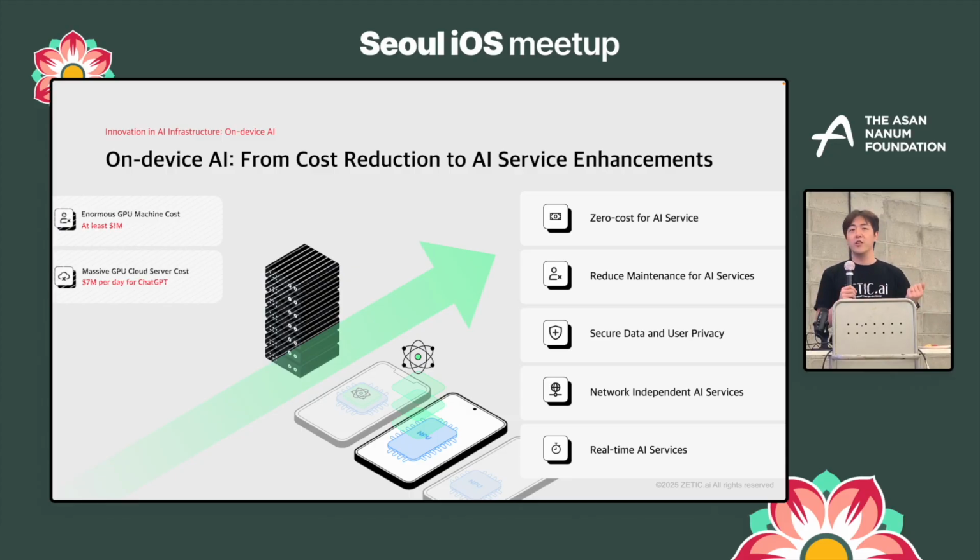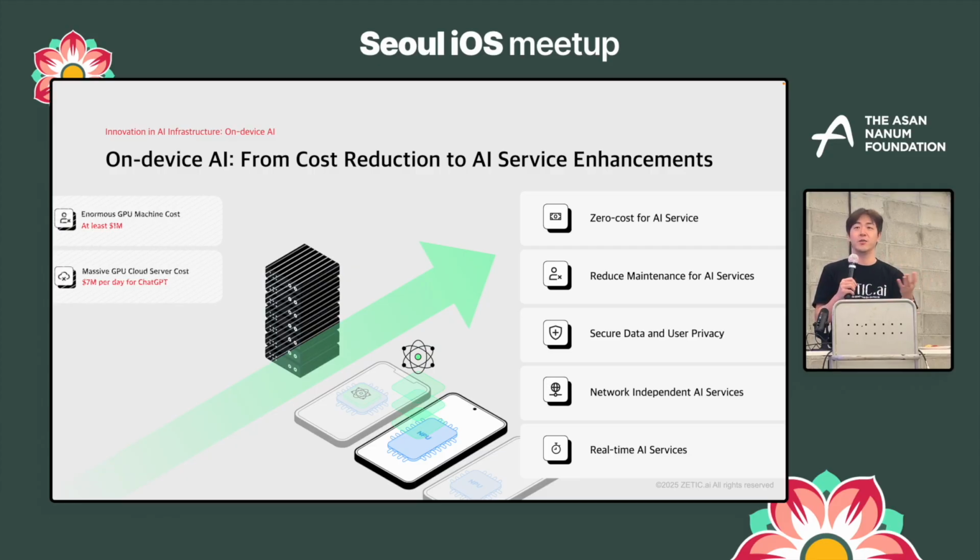Literally, on-device AI is running AI directly on the devices that we already have. By running the AI on the devices that we already have, we can reduce the huge cost of AI services to almost zero. With this kind of zero-cost AI service, you also don't need the maintenance fee for the GPU cloud server. You don't have to make API calls or deal with server maintenance or server engineers and network people. You can just run the AI directly, the way you make AI services or other services through your applications.